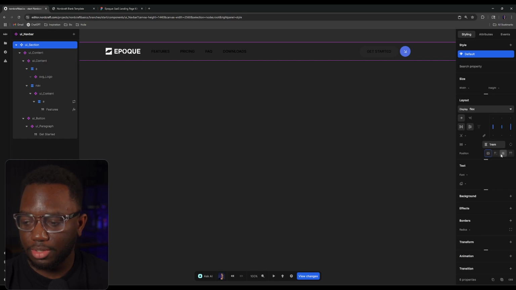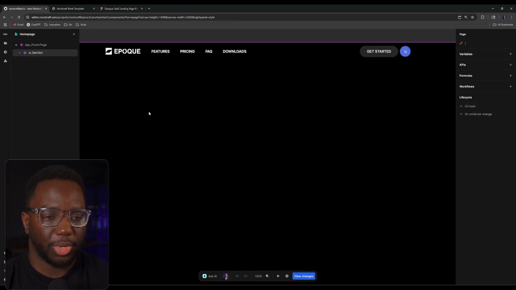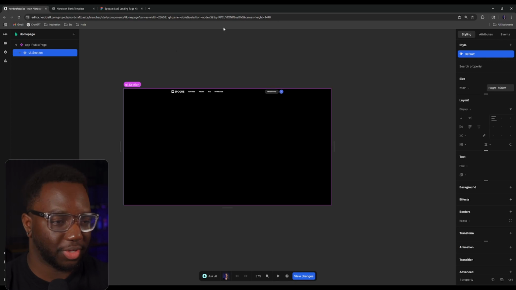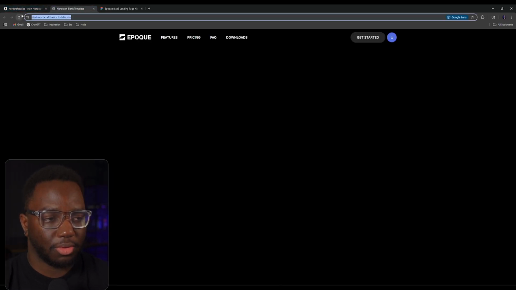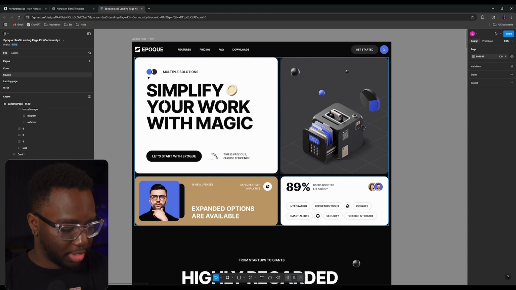Position, and then we do fixed and set the width to 100%. And then now back here, this will cover the actual full screen because it's not counting the nav bar in the regular HTML flow. It's now kind of like its own floating thing. So yeah. Okay, let's continue on now.